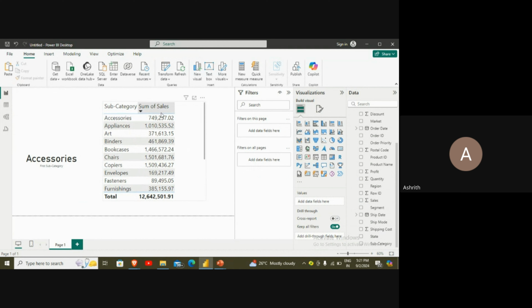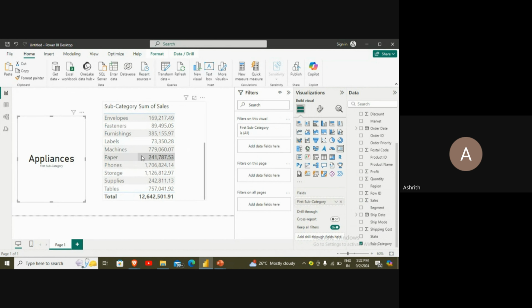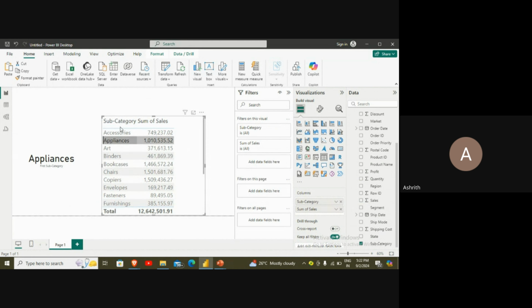Since I have left the card and the table on the same screen, Power BI automatically connects both the charts, right? I'm going back to the table and clicking on accessories. I'm clicking on appliances. Whatever is in this order, it is displaying. So I'm going to go back to the card, select it and leave it at subcategory. So this is the particular order. What if I come to the table and click on the shuffle icon, which shuffles the order from ascending to descending and descending to ascending? It has an interchanging feature.